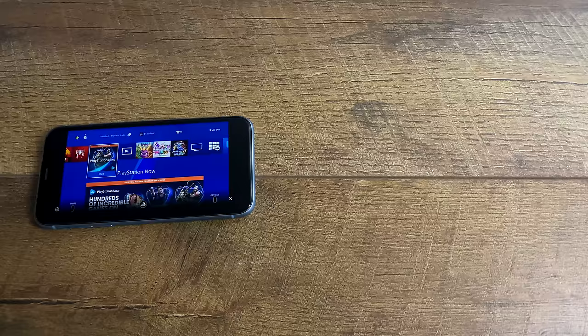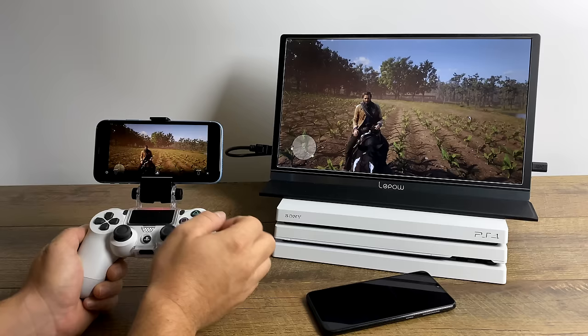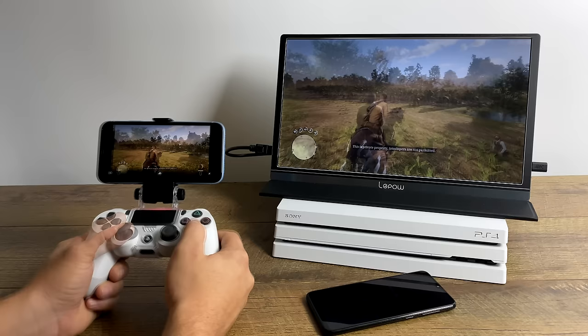I really do wish this worked with an earlier version of Android instead of Android 10, because every device I have is running either Android 7 or Android 9, and it will not work — even the Galaxy S10. You don't need to be right beside your PS4 for this to work; you can be anywhere in your house as long as they're on the same network. Since this app was updated with DualShock 4 compatibility, I've actually played my PS4 more in the last two days than I have in the last year. It just makes it so much easier to grab your mobile device and controller and start playing from anywhere in the house.